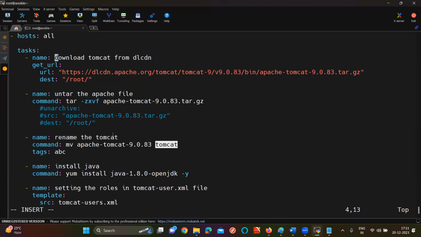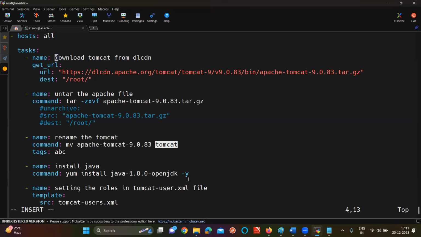For example, I'll tell you one thing. If your name is Sai Krishna Venumadharya Chari, every time I cannot call Sai Krishna Venumadharya Chari, right? I can simply call Sai, right? For which purpose? For my convenience. Here also, the Tomcat name is Apache Tomcat 9.0.83. So instead of calling this full name, can I make a shortcut, Tomcat? So here I'm renaming Apache Tomcat 9.0.83 to Tomcat. Why? Because I cannot call the full name directly. So I'm making a shortcut for my convenience.